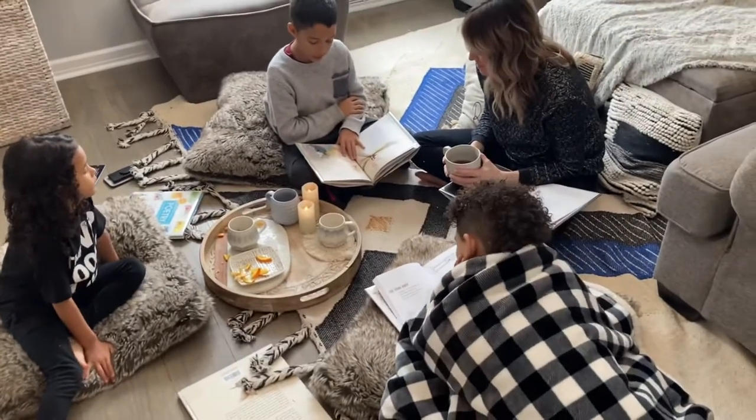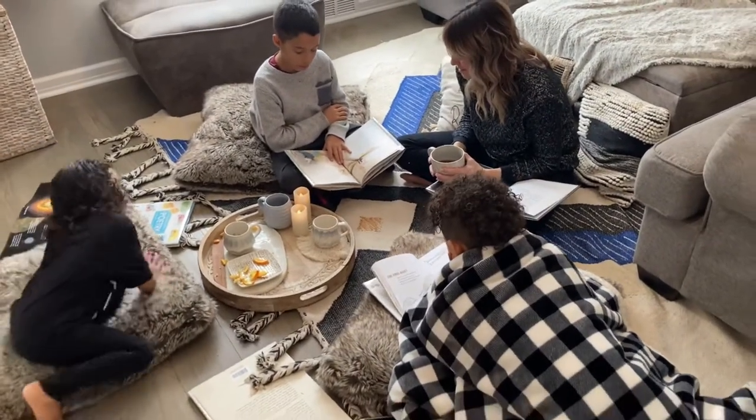The second way that I love to foster a love of reading is through poetry tea time. Poetry tea time is a concept that I read about in the book 'The Brave Learner,' and if you have not read that book I strongly recommend it — it is so inspiring. She talks about poetry tea time and just turning poetry into a really cozy, fun, engaging atmosphere. You set out tea, you set out candles, and maybe you set out some treats.